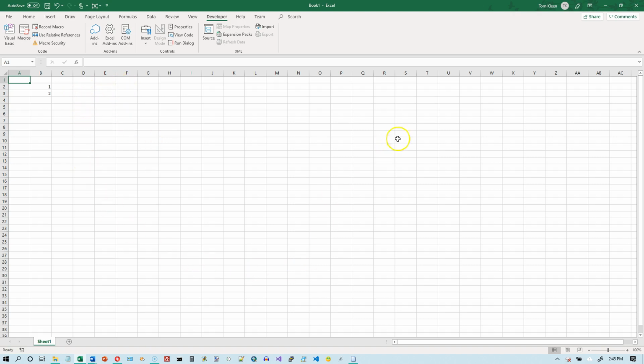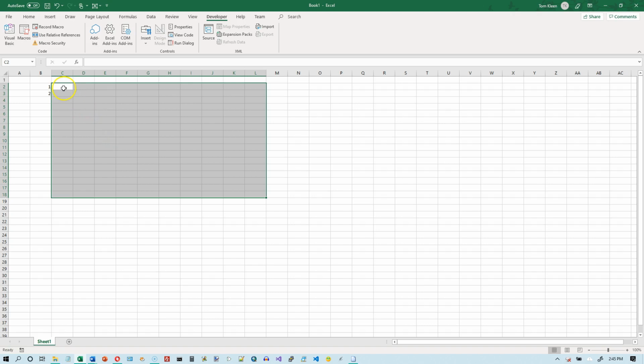When you are down here in the actual data area in Excel, down in the grid, what you see most of the time is a fat white plus sign, and that's used to select a range of cells. All you gotta do is click and drag. This is called a range. Any rectangle in Excel is called a range, and it's denoted by its first cell, which is C2, column C, row 2, and its last cell down here. So upper left to lower right, and this is L18.